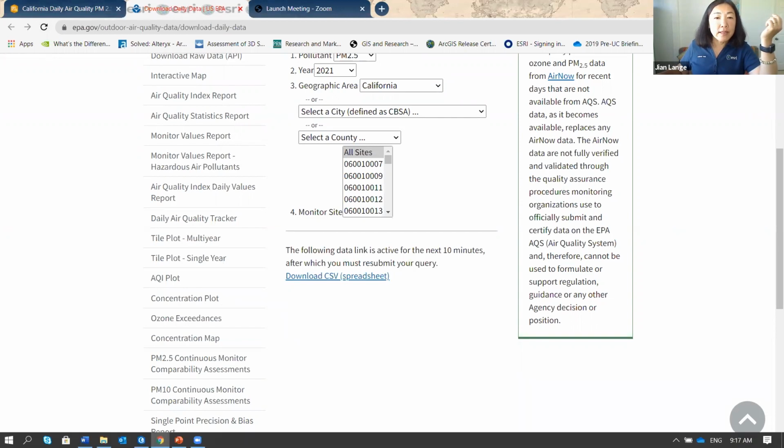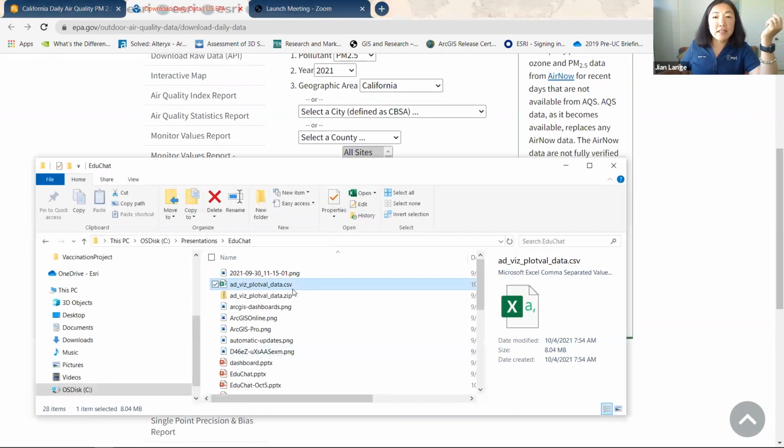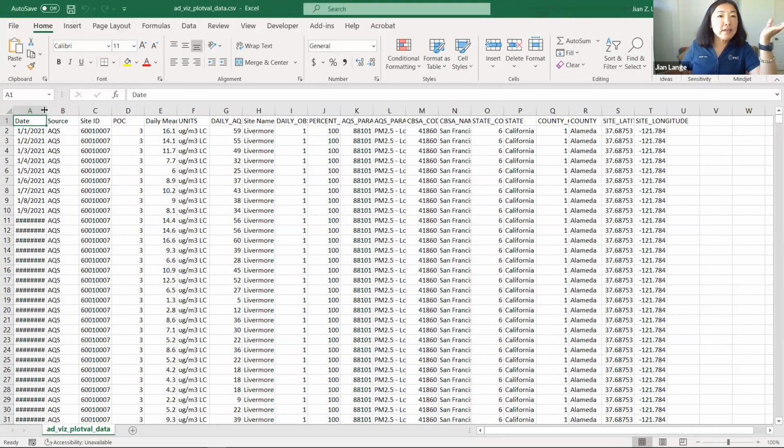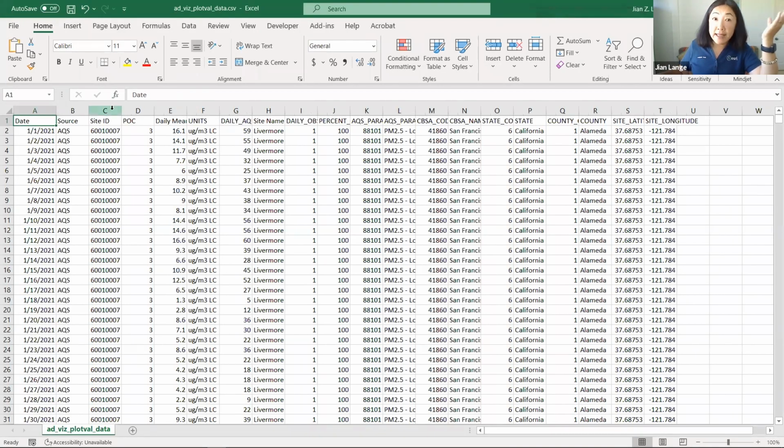Okay, so when this is done, I will get a CSV file like this. You can see that there's a column called date, and the site ID, and the site name, and then, let me see, they have the daily average number of PM 2.5.